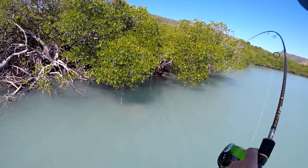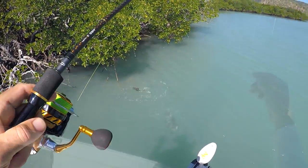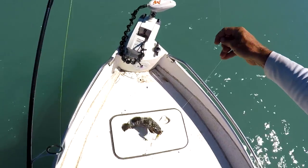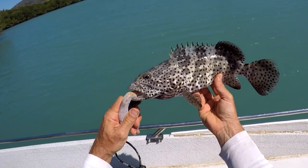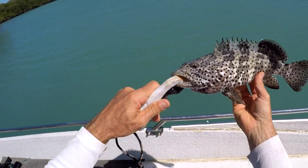Oh, got him, yes. Oh, I think it's a cod. Yes, it's a cod. Woo! Actually, he's a nice cod. Look at him. Nice little black spot cod. He's probably, I don't know, 37, 38 centimetres. Hey? Beautiful. Okay, off you go, buddy.